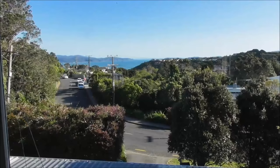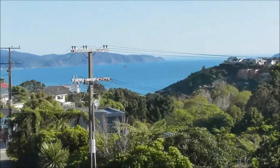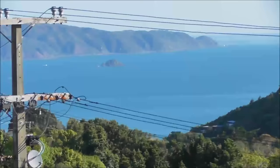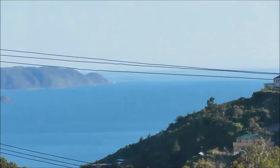This is a view out our window, looking south down to Antarctica. Just to show you guys that we do get sun here in Wellington once or twice a year. Wellington Harbour.